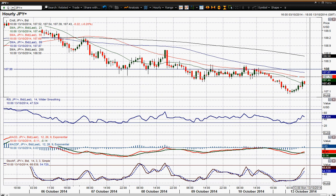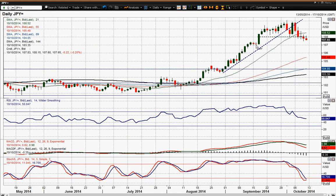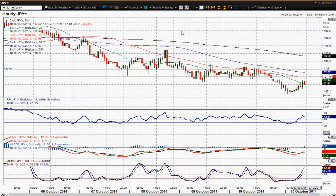It certainly looks like we're retracing a little bit more. That support band in the range is 106.79 up towards 107.40. You'd say that that is a minor support band just before that 106 figure target from the breakdown. So it certainly is an interesting looking chart at the moment, and a correction could well be still on the way.